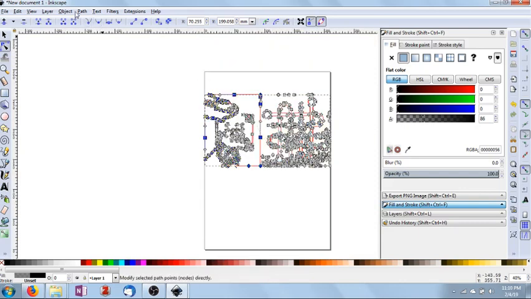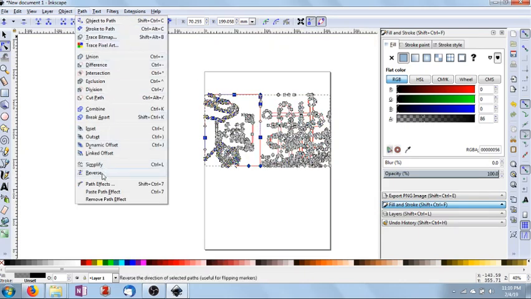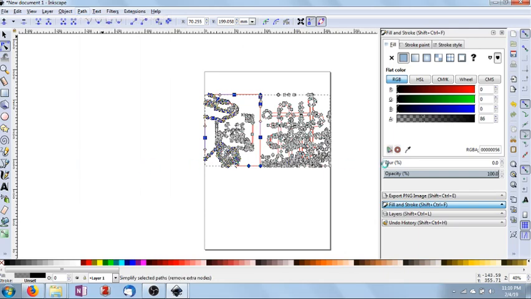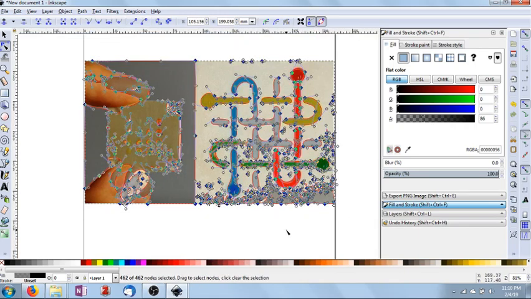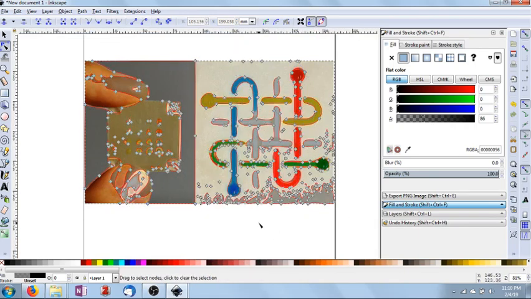One thing we can do is go to Path and Simplify. Control L is the shortcut. It makes the number of nodes much lesser. If I select all these nodes, it went from 1700 to 462 nodes.